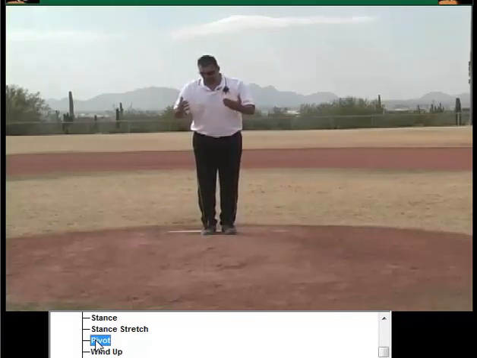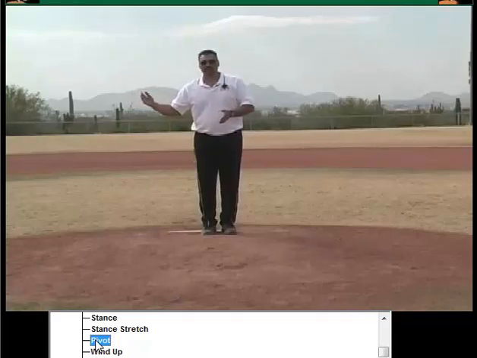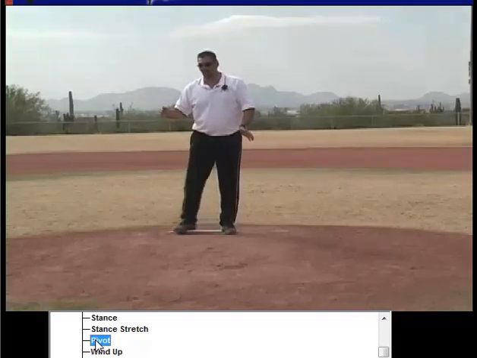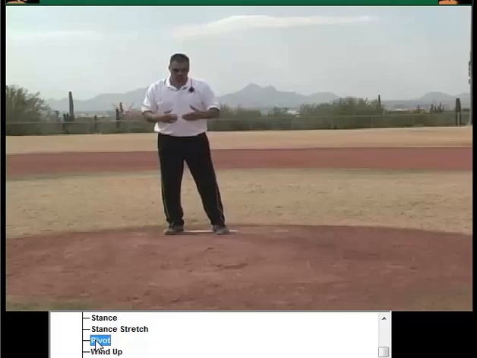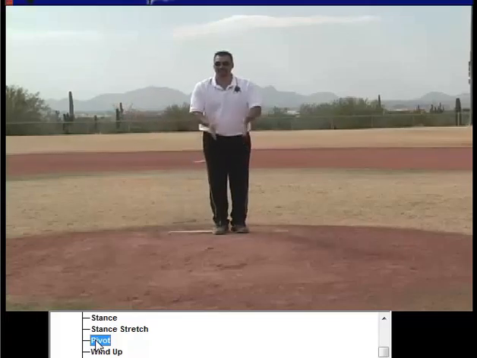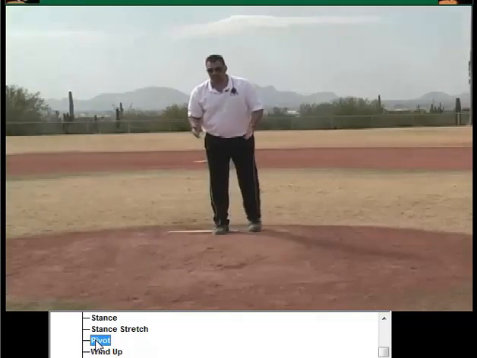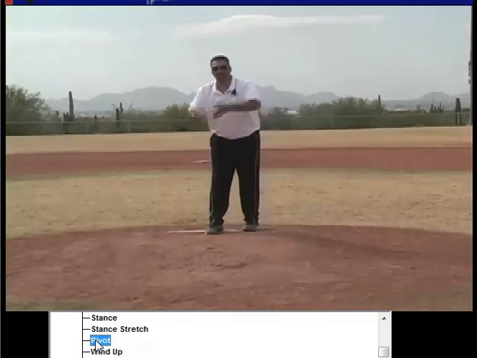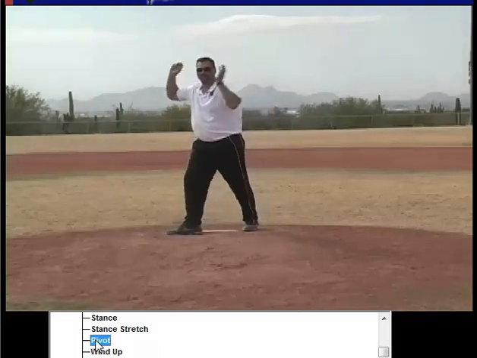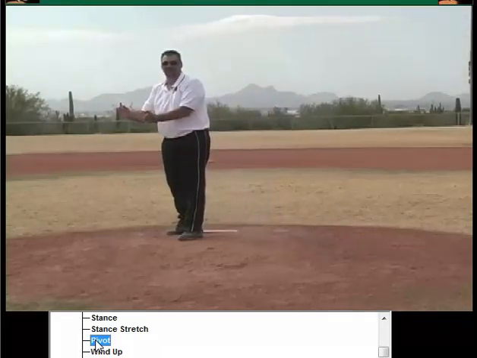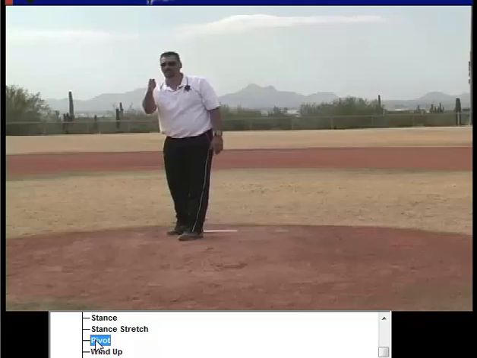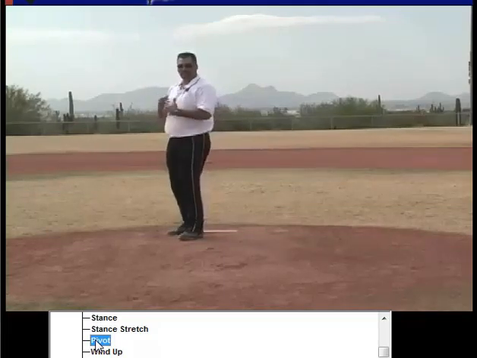It's very, very effective. I would throw my cut fastball in on a right-handed hitter, but it was much more effective when I threw on this side of the rubber. Most of my career I faced left-handers, so I stayed on this side of the rubber so my cutter would have more effectiveness. So when I throw it to right-handers, I would literally come over here and then plant on this side of the rubber, so I would actually move over about 8-10 inches on the plate, throw the same pitch I would throw to a lefty, and would come in on right-handers and freeze them.